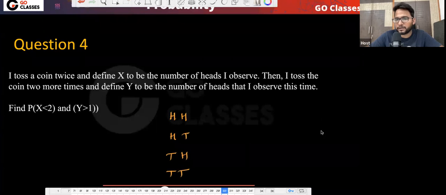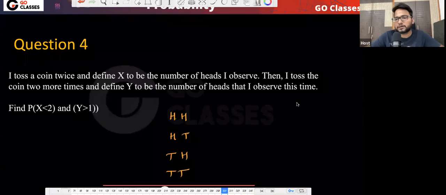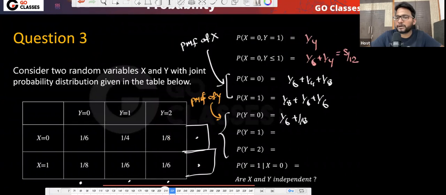What is JPP? Himanshu is saying that by default the JPP has to be dependent. JPP, joint probability. Okay, joint probability distribution. Dependent means... no, it is not default. I mean, here it is coming out to be that they are dependent, but it is not default. You need to check it. Okay, you don't know.